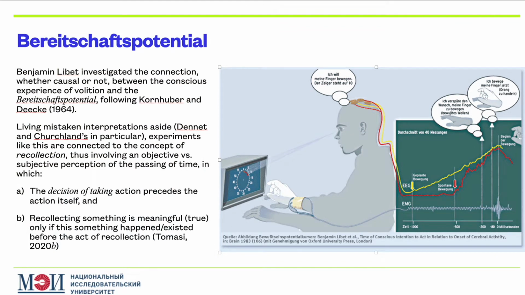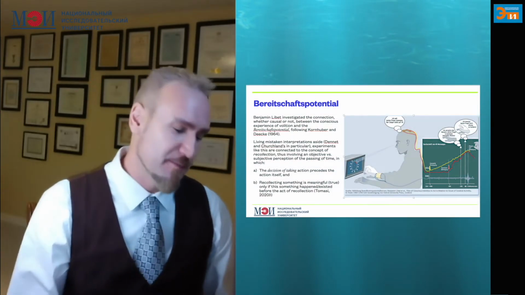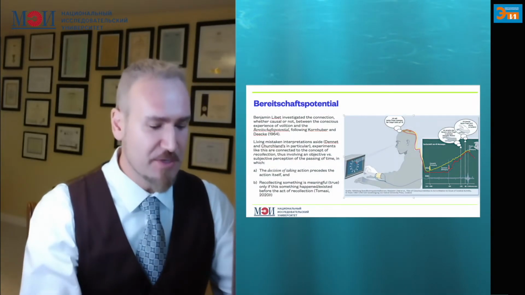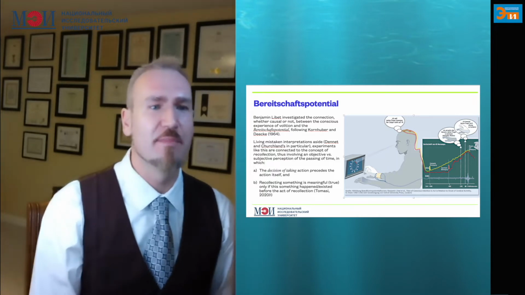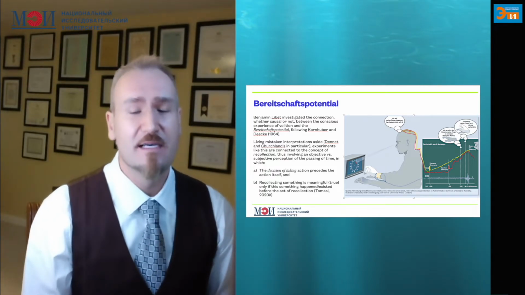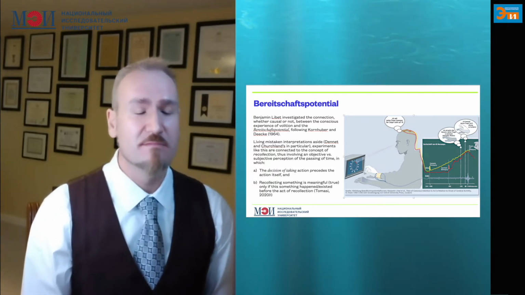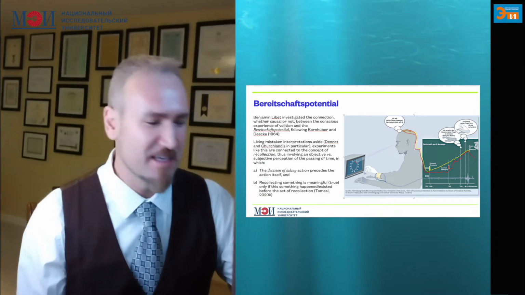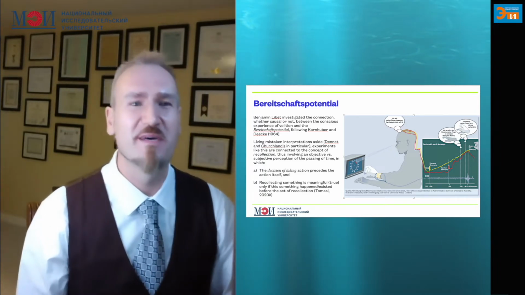So, readiness potential, in German Bereitschaftspotenzial. This is one of the most famous research studies on the area of the neural underpinnings of free will. It's a study that dates back to the 80s, and in itself was based on previous theoretical and empirical research by Kornhuber and Deecke. Benjamin Libet, his real name is really Libitsky, but after he moved to the US, he goes by Libet.